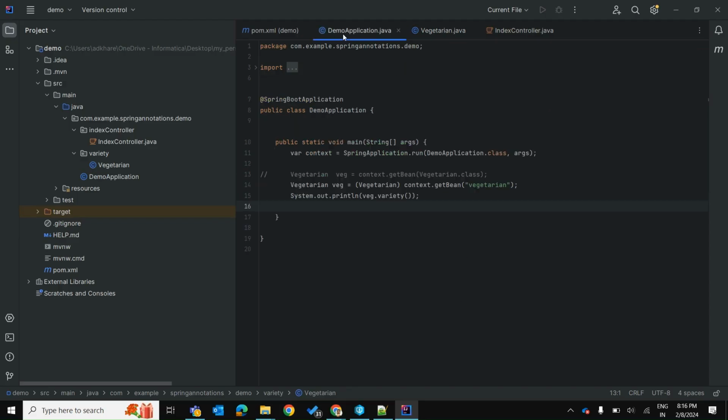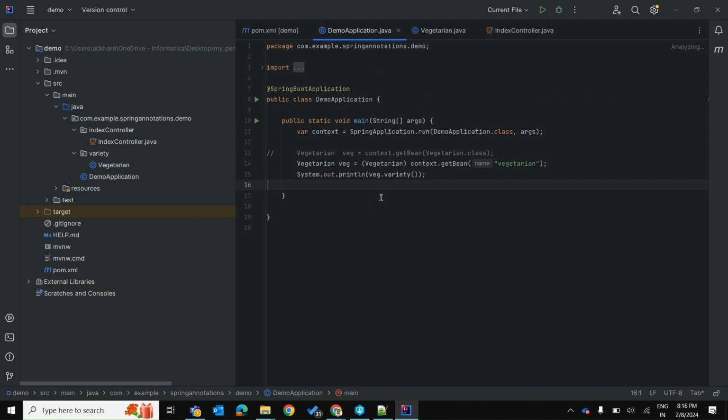So if you go to this demo application that we were creating, you see here we have created this context right here. So this is basically the application context. And if you see here, we have written getBean. So what is application context? Application context is basically responsible for the life cycle of these beans and their dependencies, right? So we can also say that this IOC container is basically represented by the application context, right? So in simple terms we can understand this Spring IOC, right?